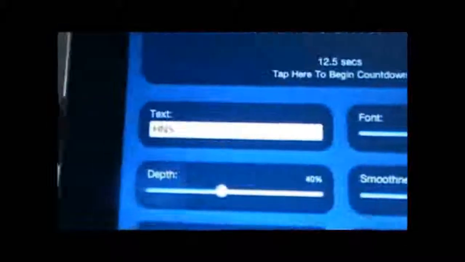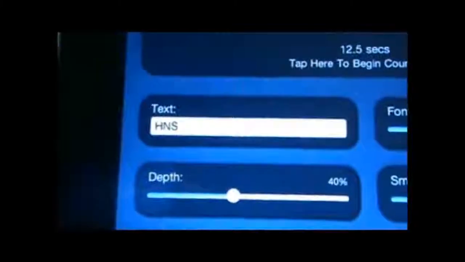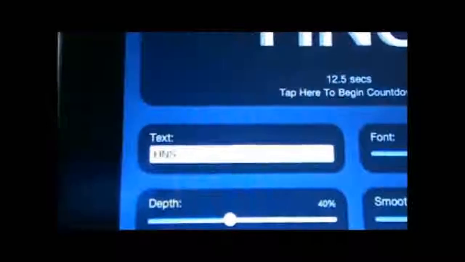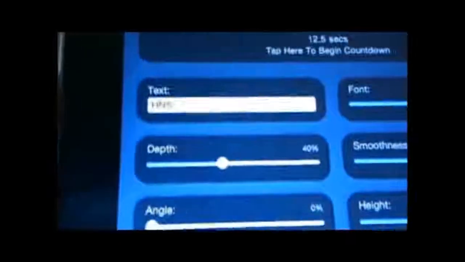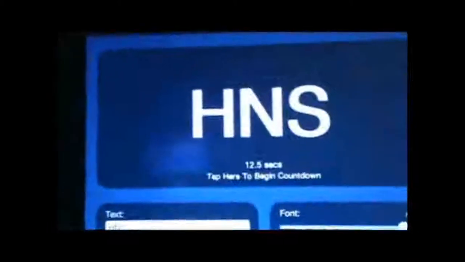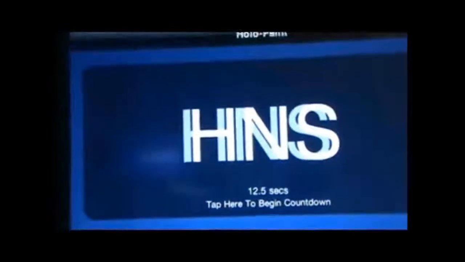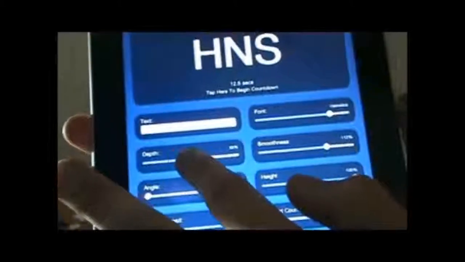Here, firstly, you get your text option. Now what the text do is you write in, I've just put H&S as our logo, just to keep it simple. You can put whatever in there and it can go quite lengthy. Secondly is we've got the depth. Now if I move the depth and show you guys this, you'll see the depth is how 3D your image is or your text is. I normally put mine on about 39 or 40% to give it that nice 3D look.